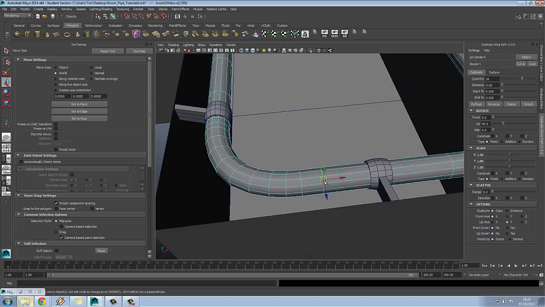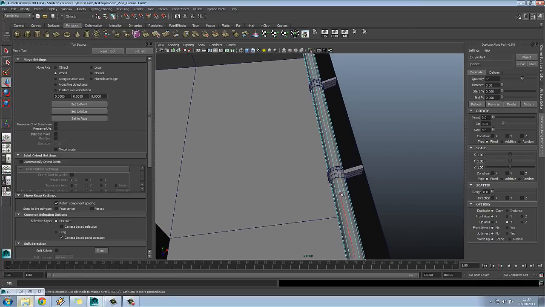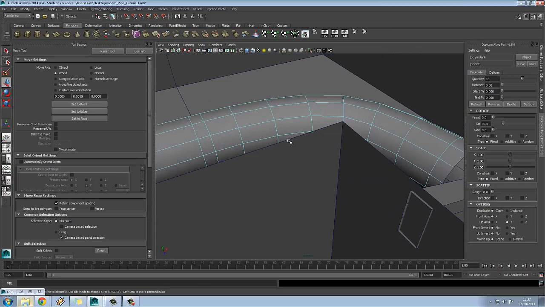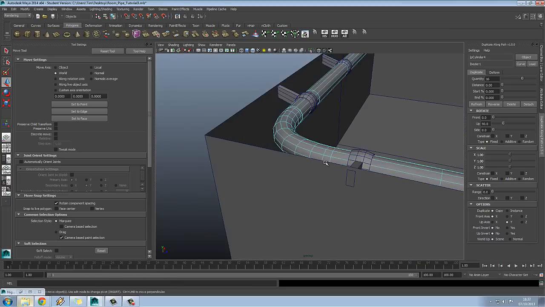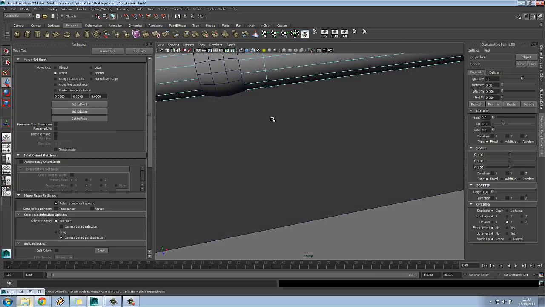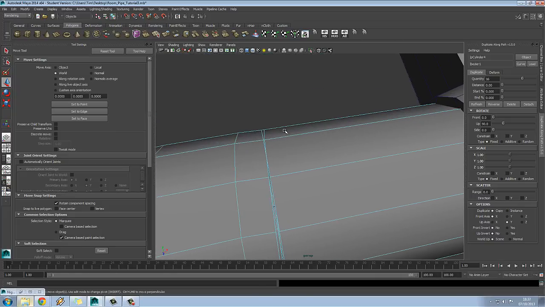Then you can just select one edge and hit G and it will delete it out like so. So one edge and then G. Because I think up here I've got a slight little issue with a model where that actually needs to be joined up properly. So yeah, that's what's gone wrong there.